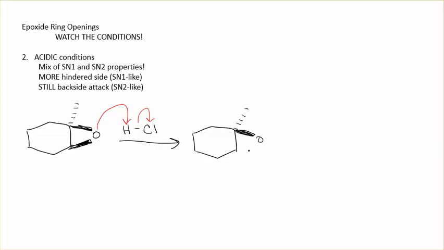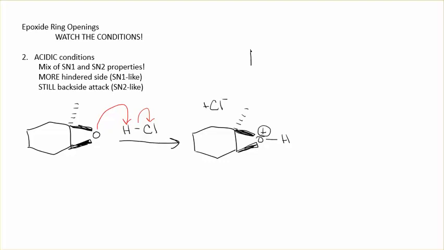Protonation makes the epoxide ring want to open even faster. It already wants to open because it's strained. It now also wants to open because it's got the positive charge. So figure out which side the nucleophile is going to come in on. It's going to come in on this side because it's more hindered and there are more carbons there, so the positive charge is more stabilized here.